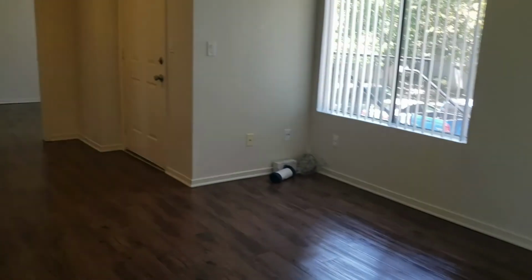And then over here, back towards the entrance, this first bedroom is going to be my office. More of the laminate floor in here, nice closet. So I'm gonna turn this into more like my studio / home office / whatever I don't want the kiddo to get into. Over here is the entry hall closet. I'm not quite sure if I'm just going to turn this into an actual coat closet, or if I'm also going to store our broom and cleaning supplies in here. We'll see how it goes.